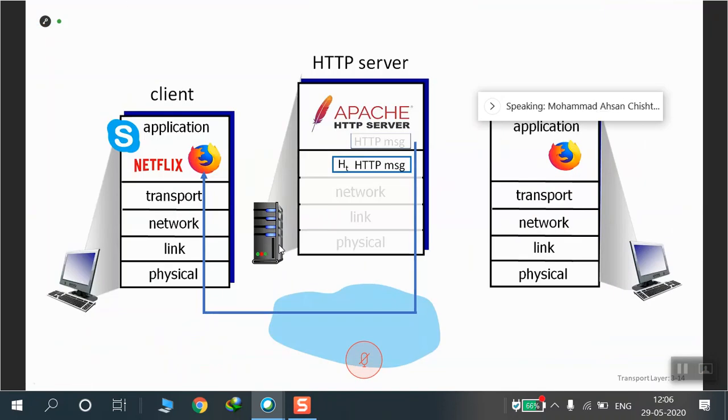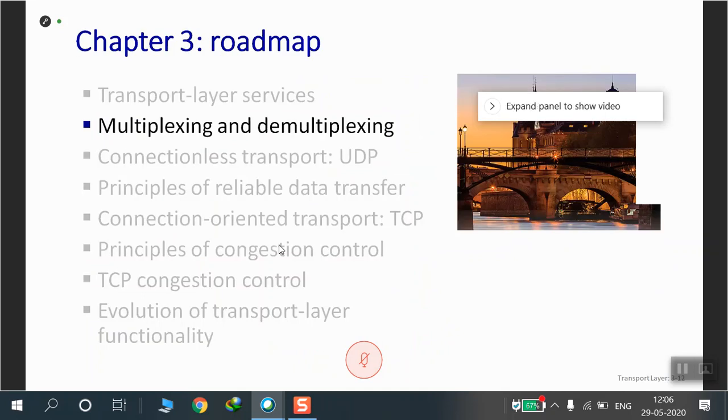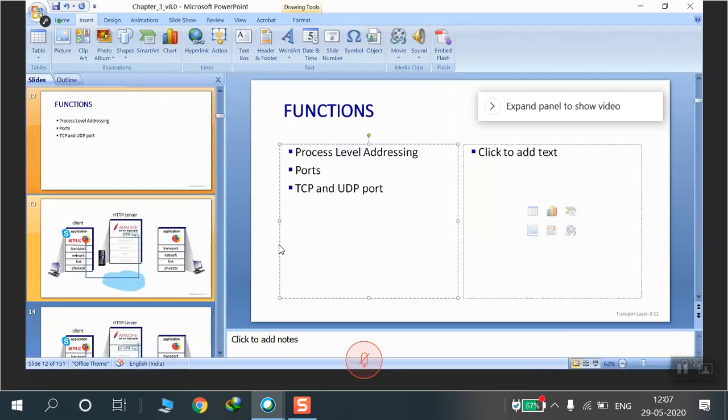Let me first write the functions as a list before I start writing all of this: multiplexing and demultiplexing.